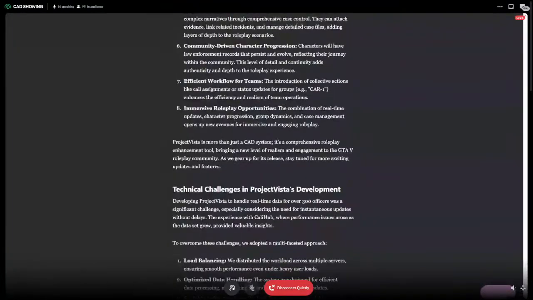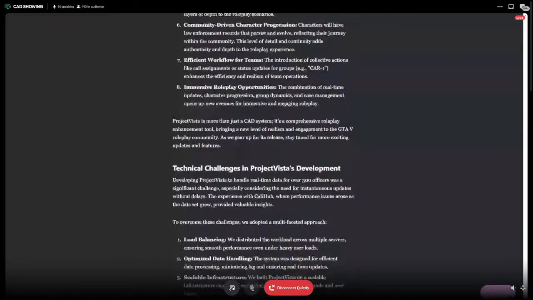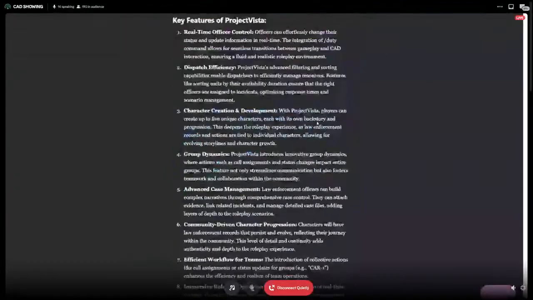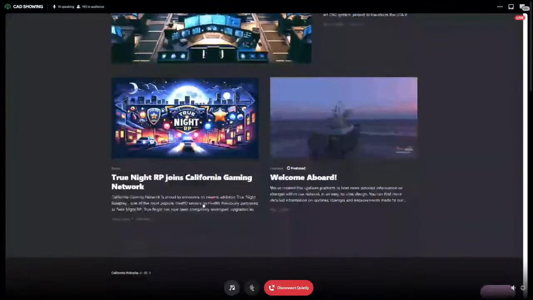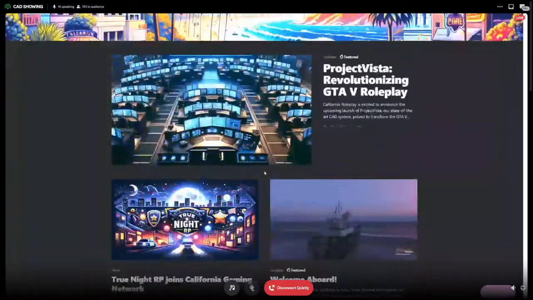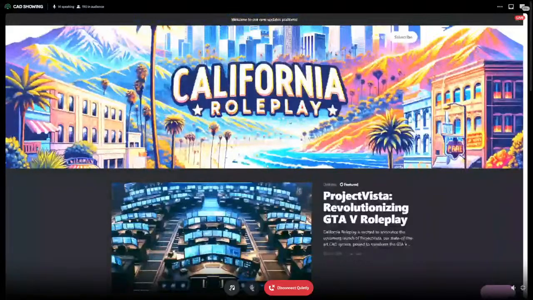We also talk a little bit about the team management and the technical challenges that we went through, right? We talk about our experience with CaliHub, where performance issues arose as the data set grew. We had to load balance more, for those that care about the technical shit. No, some of you don't, great. But if you do, we have a resource now for you to go to and learn a little bit more. When we merged with True Night, Grav put up a notice the other day. So we're going to drive more of you here. For those that are interested, it's going to be prevalent in our portals. We'll integrate more and more functionality in the weeks ahead.